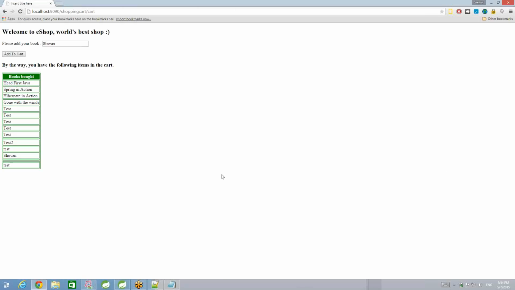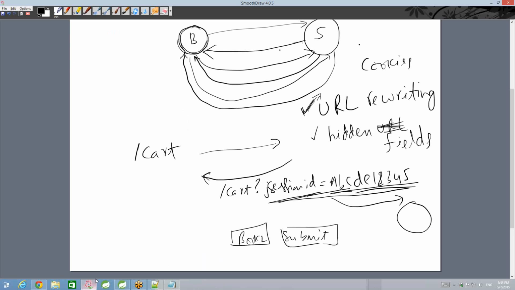But what I want, this is where we need to draw the priorities. You have to let me speak for a minute, sorry. This is where I think we need to draw the priorities. I would say, Uma and everybody, HTTP session is the most important topic. But do not spend so much time on URL rewriting and hidden fields.